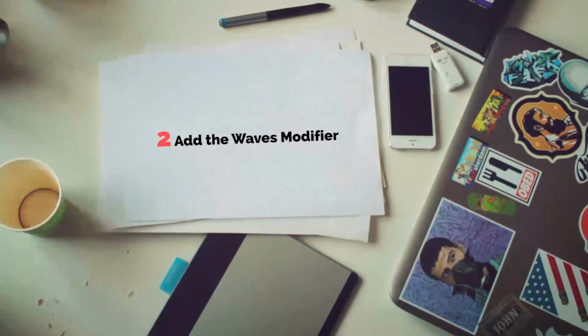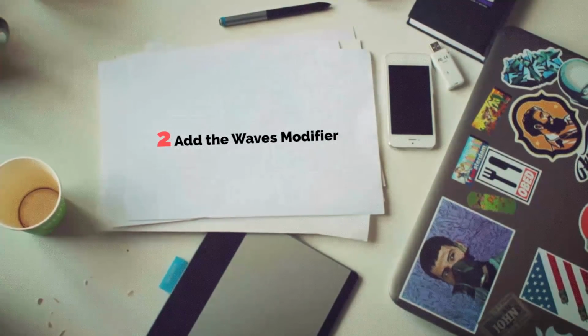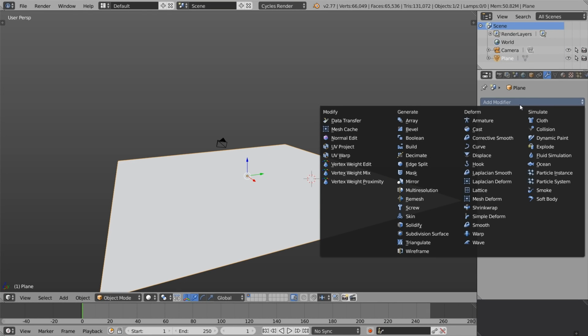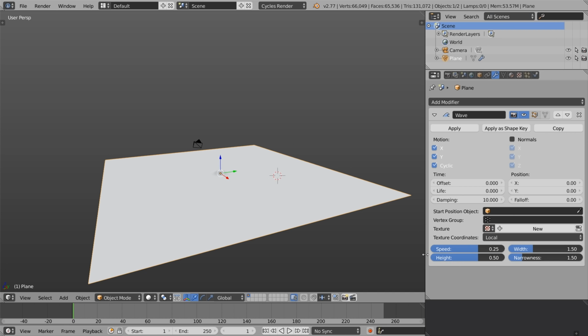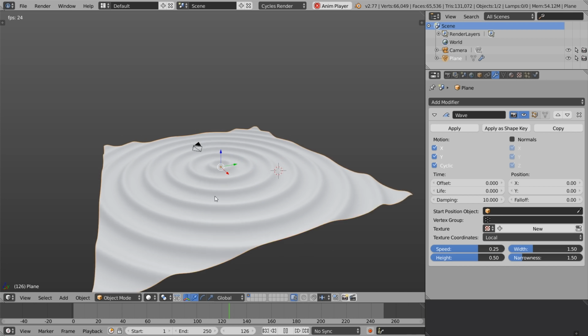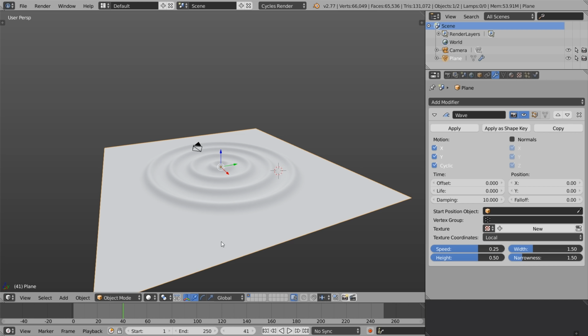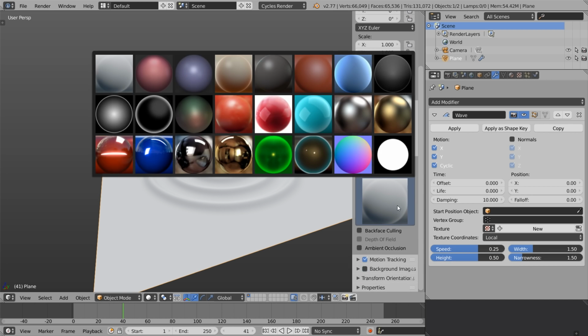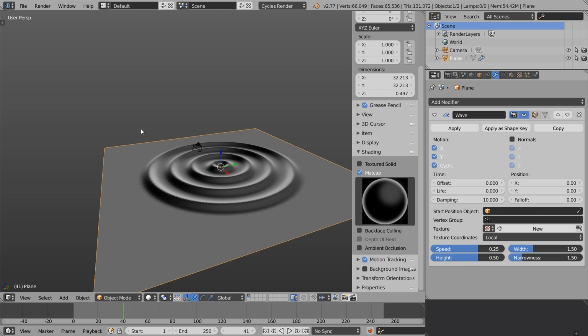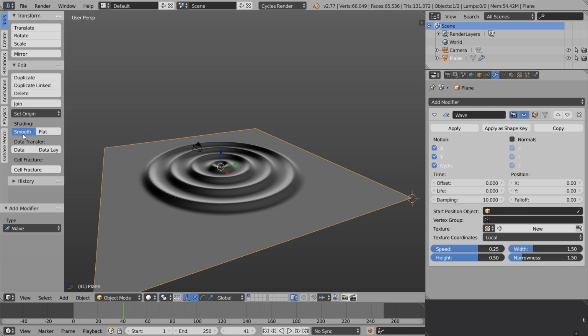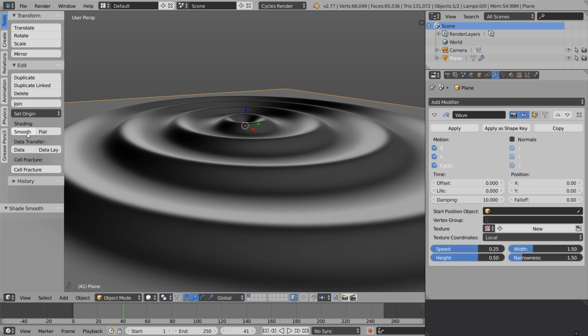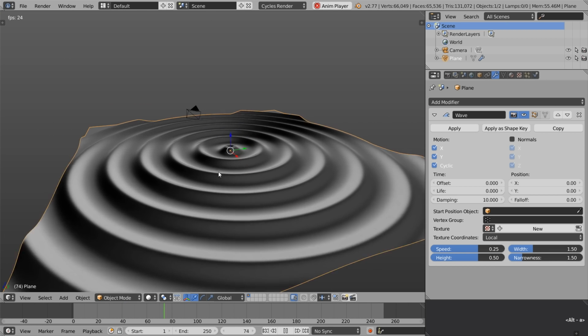Add the Wave modifier. Okay, so navigate to the Modifiers tab and select the Wave modifier. Another easy step. And now if you press play on the animation panel, you'll see how this modifier works. Basically, it creates ripples. Surprise! And to better see the effect, let's open the right panel by hitting N and select the black mud cap. Also, I'm gonna open the left panel by pressing T and select the smooth shading. You know, for the sake of smoothness.